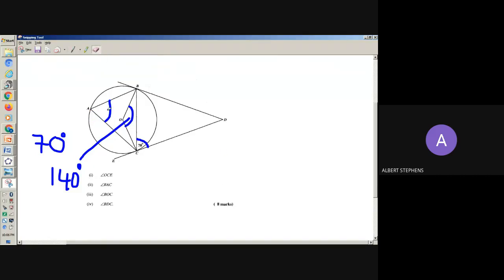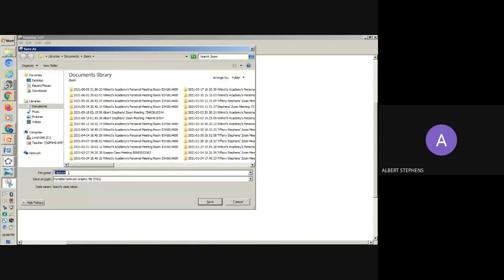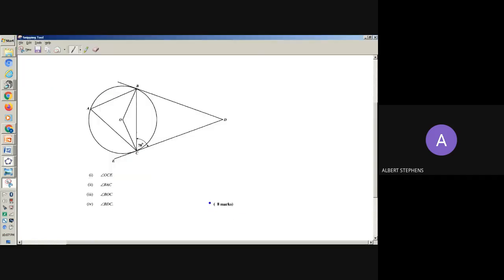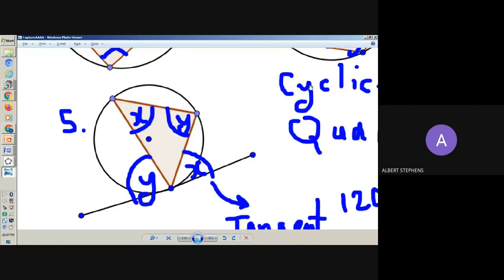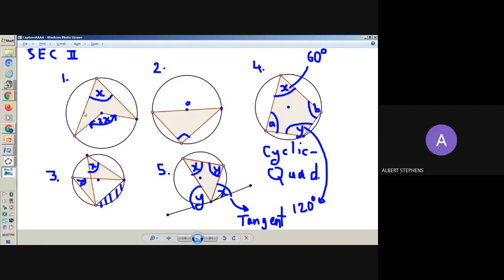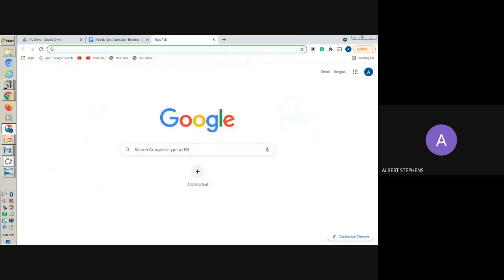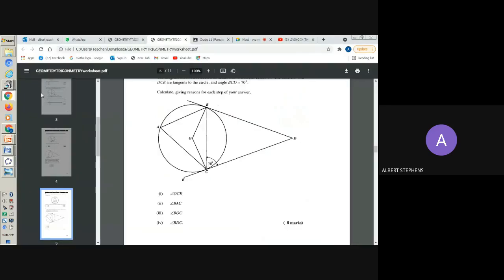You're basically finished. All right? So let's try to answer the question now. So you see how I approach the questions, class? That's how you're supposed to approach the question. All right. So we want to find angle. Hold on here. Let me save this, because when I save it, I'm able to zoom in. Oh, I won't be able to write on it. All right, let me go back.